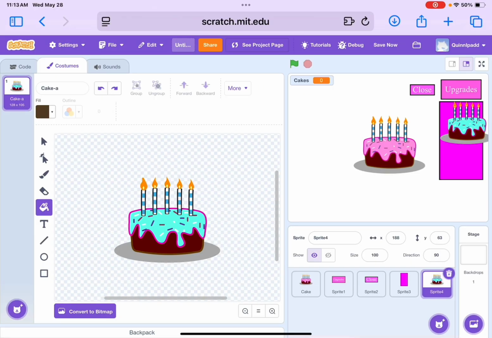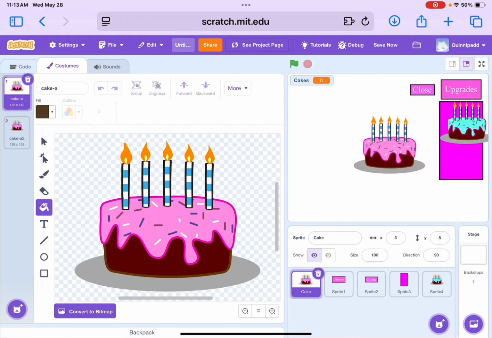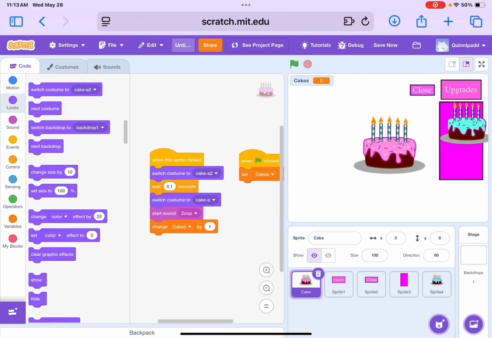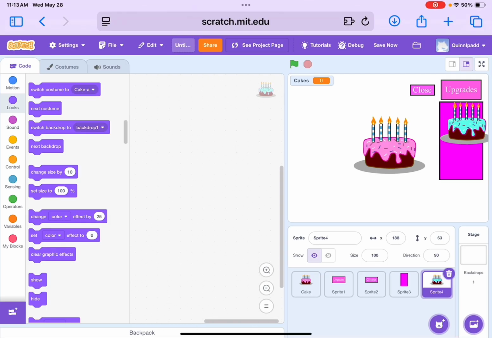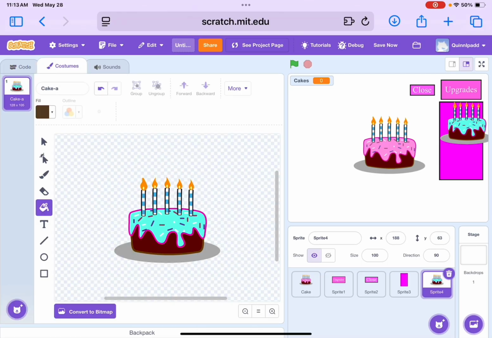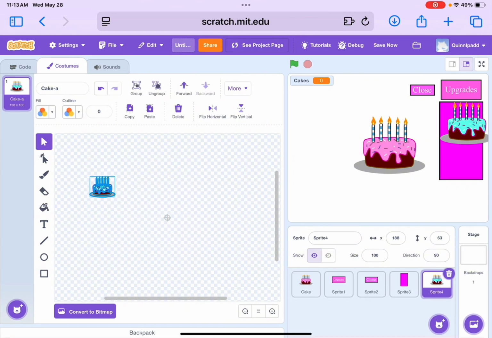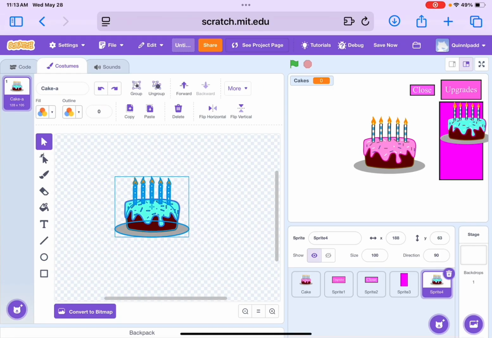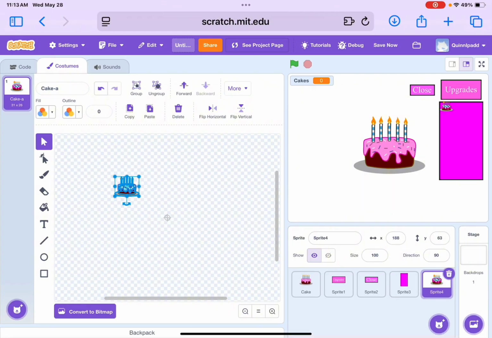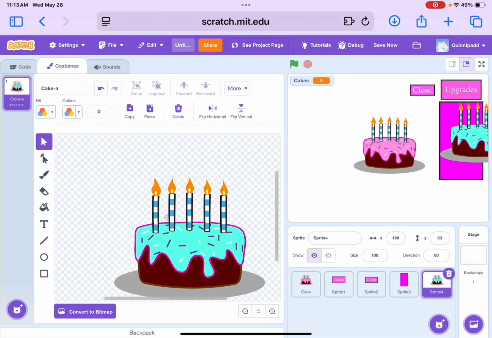Now you're probably thinking, put the code from this cake into this cake. But no. This is the cake that is going to be in the upgrades menu. So we're going to make it super, super small. Not that small. I forgot about the outline.